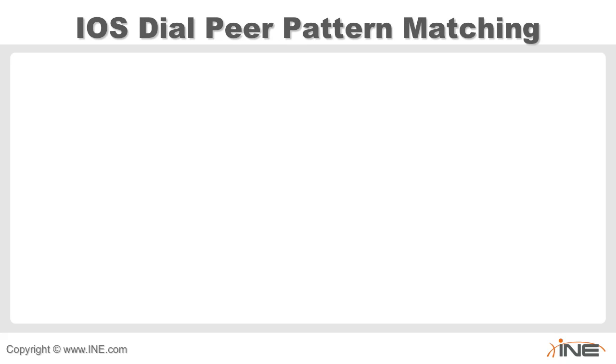Okay, so let's take a look at iOS dial peer matching in terms of characters that we can dial, or really not necessarily dial, but use to define our answer address command or our incoming called number command or our destination pattern command. So first of all, we can use all standard DTMF characters. So this is 0 through 9. Also, asterisk and hash, or also called octathorpe, or some people call it pound. But this also includes A through D, A, B, C, and D. And we're actually going to take a look a little bit later in the slides at an actual DTMF keypad, a dual tone multi-frequency keypad. Okay, but there are 4 additional DTMF frequencies that are represented by A, B, C, and D.